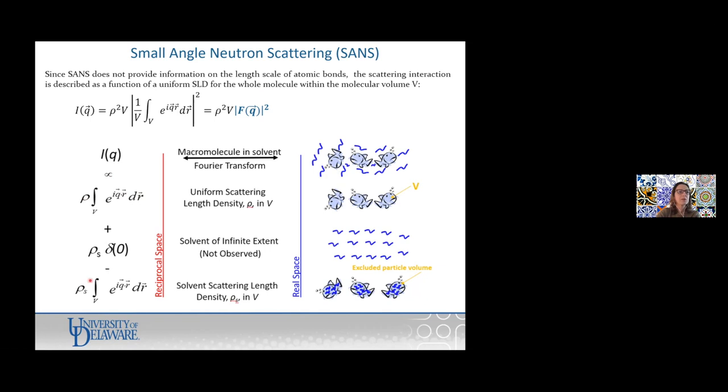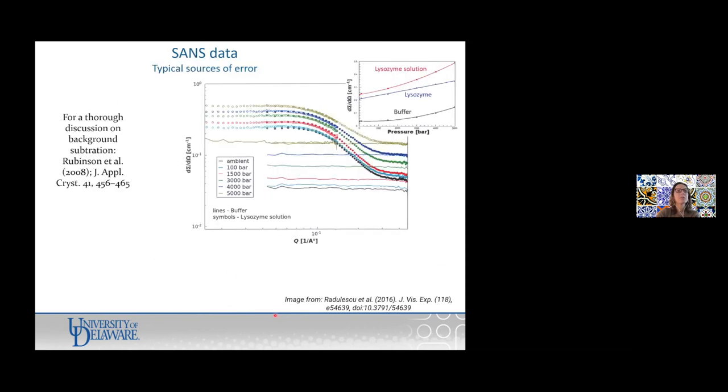And then you want to subtract the contribution from the excluded particle volume. So it should be something similar to what you have here for your molecule, except the scattering length density now is for your solvent. So you want to subtract that. And this is how we come to the concept of contrast, that you have to subtract the contribution of your solvent from the contribution of your molecule, or your fish, if you want. And before we go on to contrast, I'll just talk a little bit about buffer subtraction, because it's actually important.